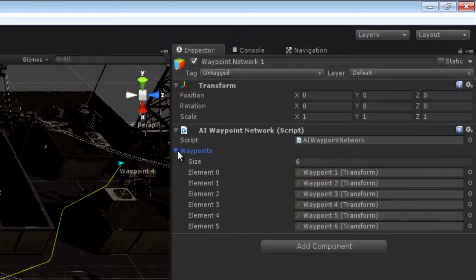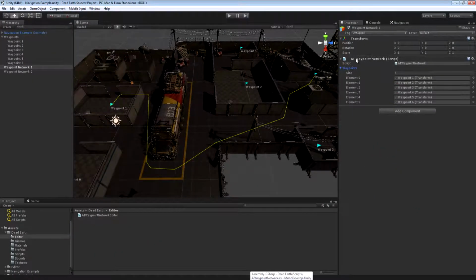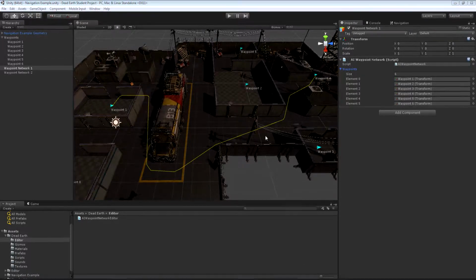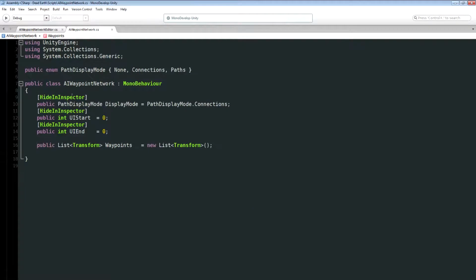So basically that solved one of the problems. I've now got Unity drawing the stuff I want it to draw. All I've got to take care of now is drawing the other stuff that I told Unity not to draw. So that's what we're going to do now. We're going to use methods of the EditorGUILayout class to draw some custom controls to the inspector. So let's just go back to our AIWaypointNetwork class, just so we're reminded of the variables that we have to render in the inspector. And the first one is an enumeration. It's a variable of type PathDisplayMode.